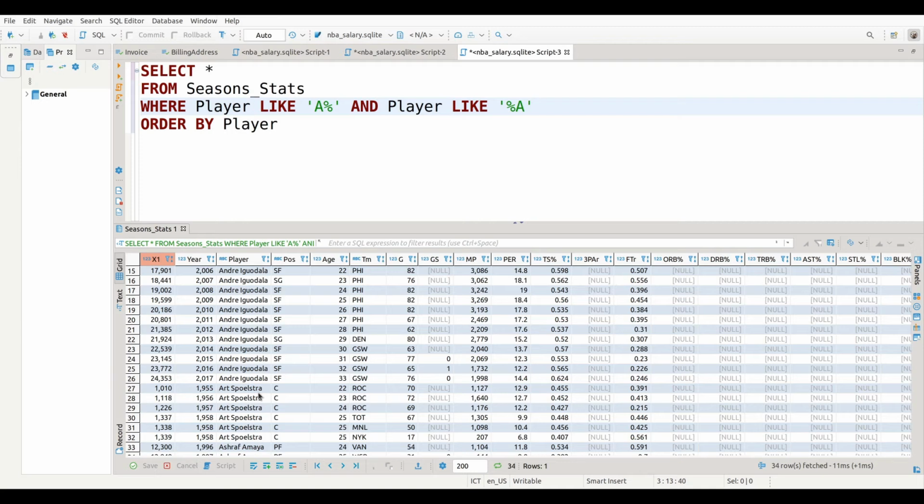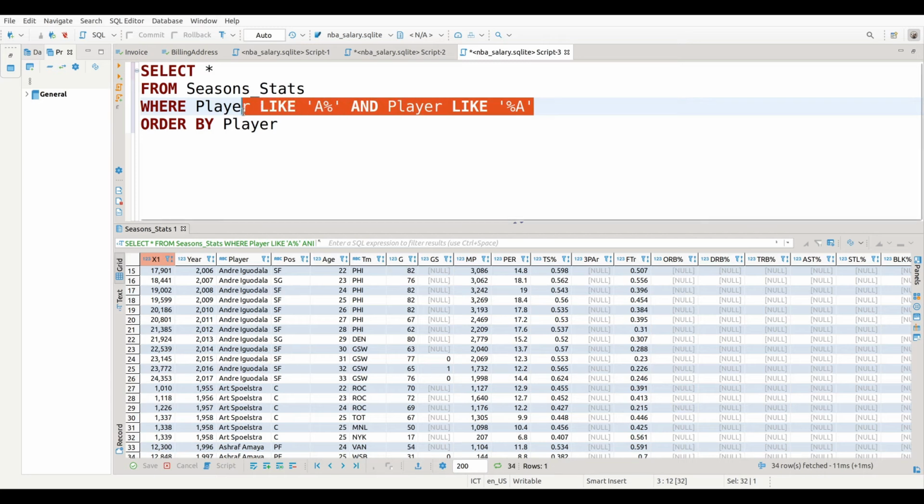All right, now what we're going to do next is we're going to learn about one more function, and that is the BETWEEN function. And so we use the BETWEEN function when we want to look for something that meets the criteria between two ranges. And so the ranges that we're going to use are going to be age. We're going to look for everybody who was between the ages of 18 and 19. So let me do some modifications here.